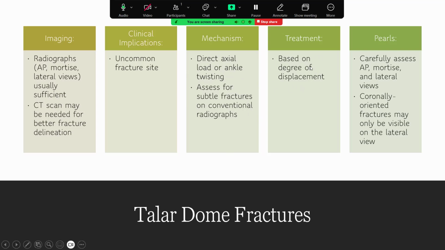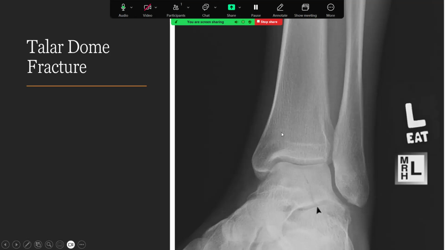And the treatment is actually based on the degree of displacement. The majority of these patients will be treated conservatively, but if the displacement is quite bad... One of the other things to remember is that if you have a tibial fracture and fibular fracture and your talus is displaced from here, that's also quite significant. That's called a talar shift. Even though it doesn't fall specifically under talar fractures, it also increases the severity of your fibula and tibia fractures. I'm saying tibula; a lot of people get those mixed up sometimes.